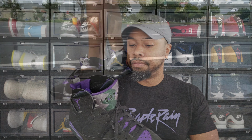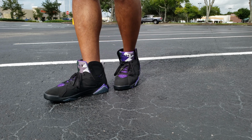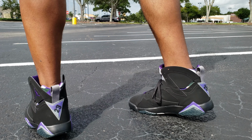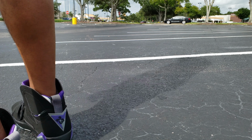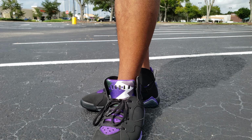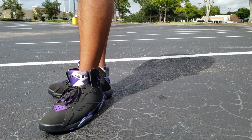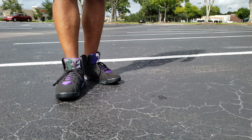This particular one is the one that they gave out to him. I think they did a damn good job of it. Now, this particular one also does suffer the same fate as I mentioned. I'm trying to stop these creases, but you know, I wear my shoes and it's bound to happen. The difference with this guy, this is a true size 11. As I mentioned in my Bordeaux, that's a half size down, and there's no stopping it sometimes, you know what I mean? Which is, again, unfortunate.